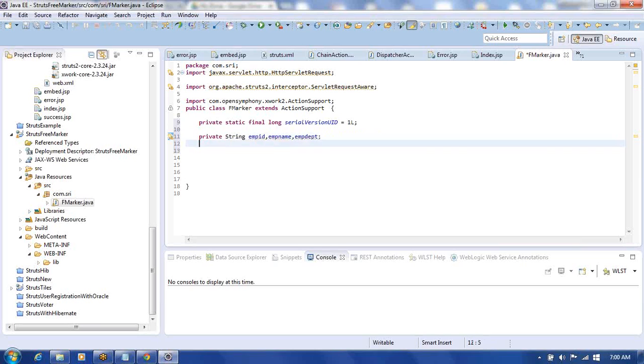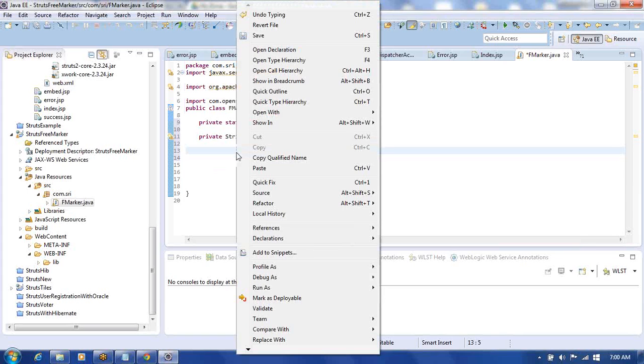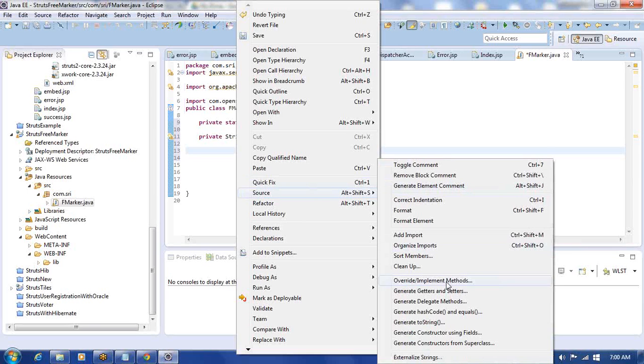So we need to write here setter and getter methods. For that purpose, we can click on this here. This is better actually. Instead of we write, we can do with this. Go to the source, followed by generate getters and setters.